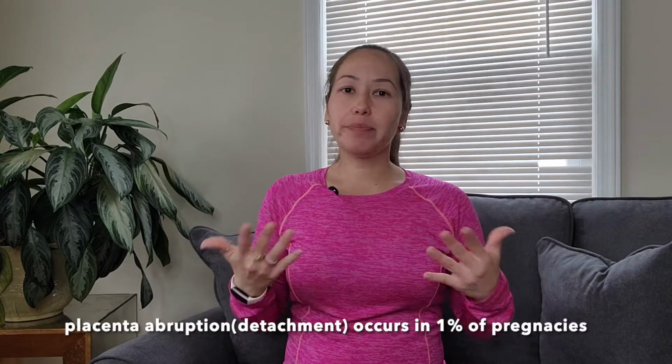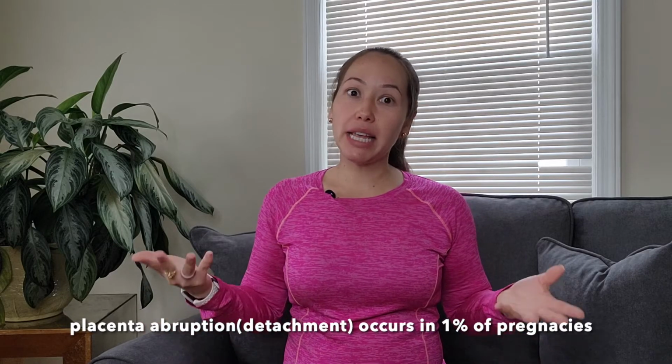If my placenta for some reason detaches, which doesn't usually happen unless there is really severe trauma, in which case, if you're clumsy, if you're driving a lot, if you're just the type of person that thinks, okay, no, let me get this now because I don't know what's going to happen in the future, and if I get this now, I'll be covered until my 40-week mark and I don't want to take any chances. But if you don't think that you need it or everything is fine, you don't need to get it. But if you do get it, just know that you'll be covered and you don't have to get it again.